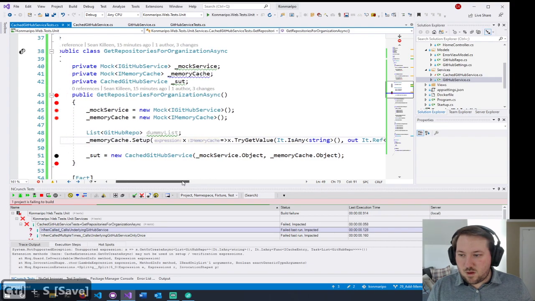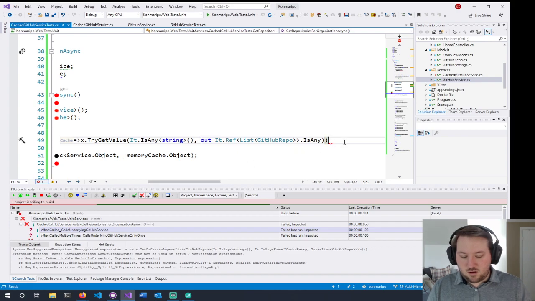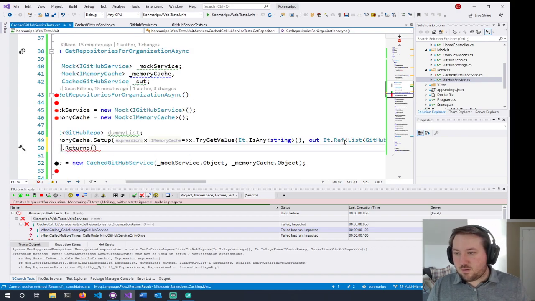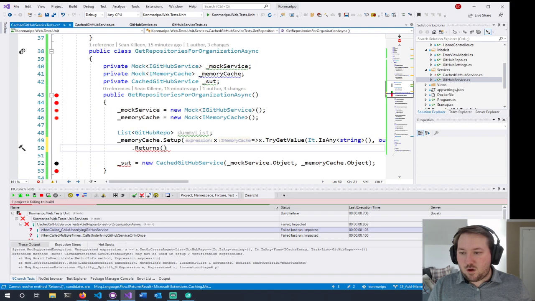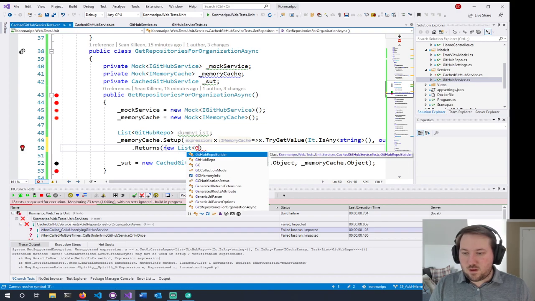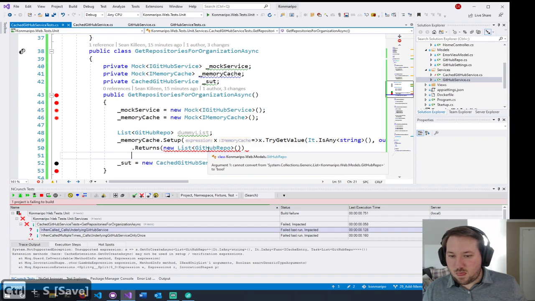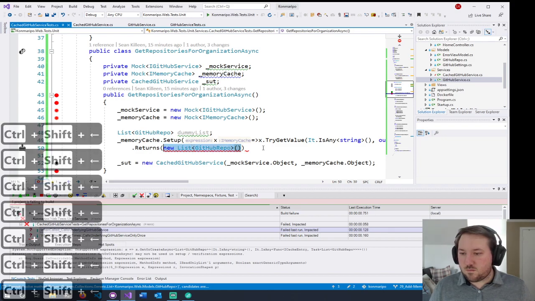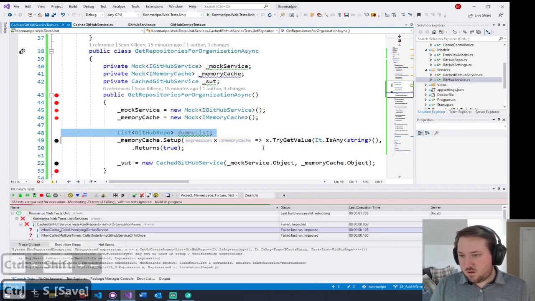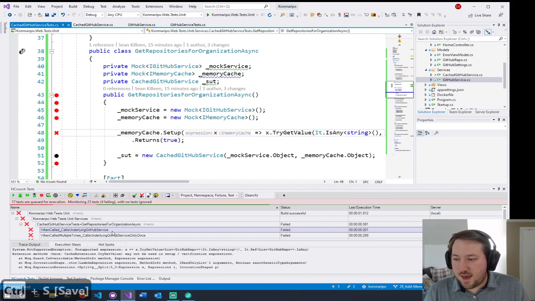Okay. So now we've got that. So the memory cache, whenever it calls try get value, for right now we'll return a new list of, we'll say it returns true. Right, so try get value is going to always return true, like it has a value in there.